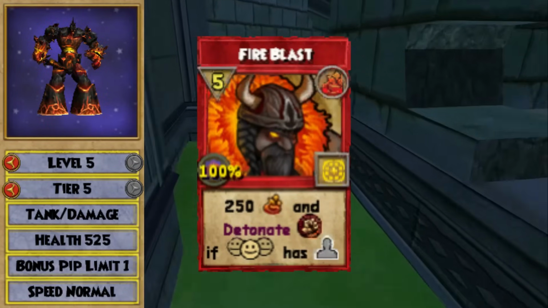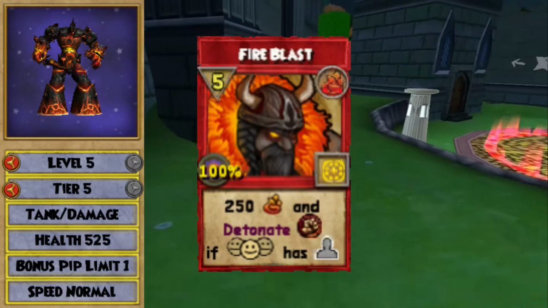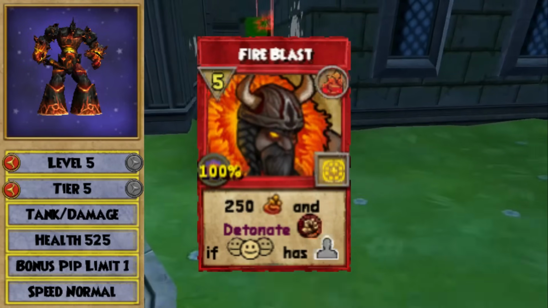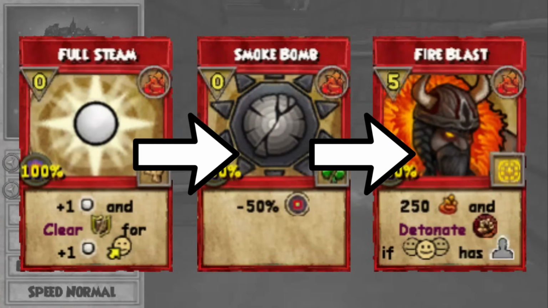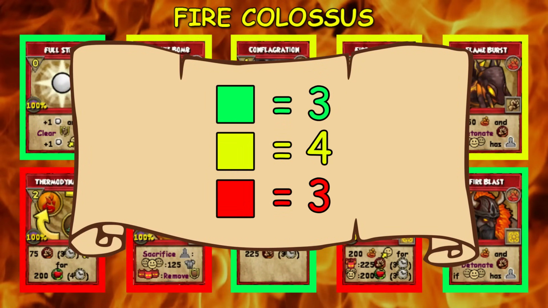Fire Colossus's best spell is easily Fire Blast. For 5 pips, you dish out 250 AoE damage and detonate a damage over time on all enemies if your minion is out. This condition rarely gets pulled off, but it shouldn't matter anyway, because this spell's damage per pip is high enough already. A good strategy is pipping yourself on round 1, mantling on round 2, then unleashing this beast of an AoE spell on round 3, dealing massive damage to all opponents.